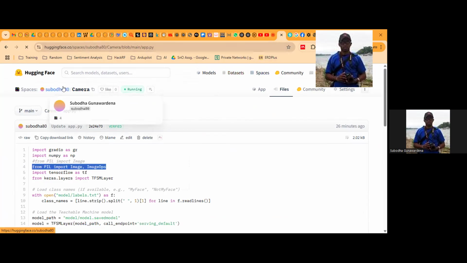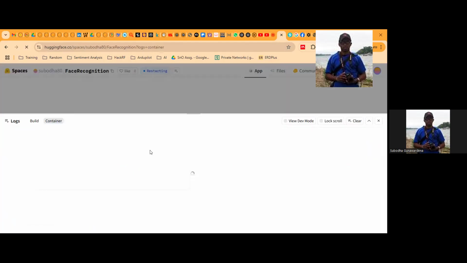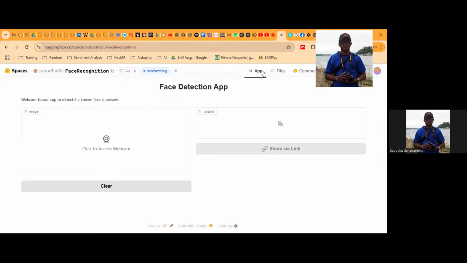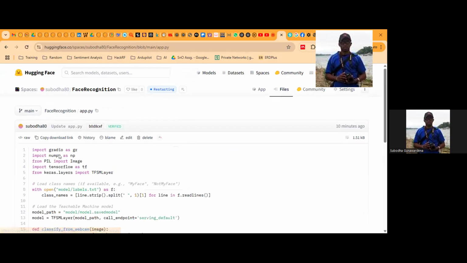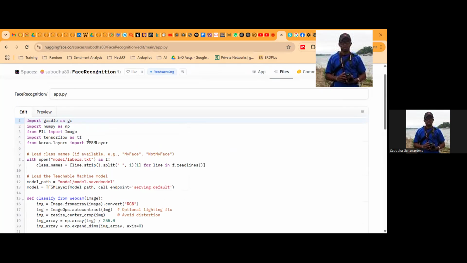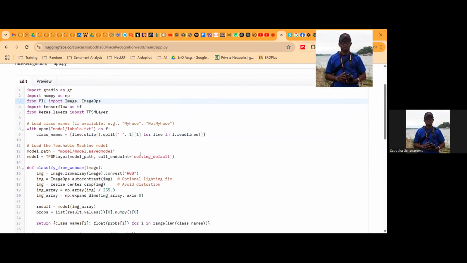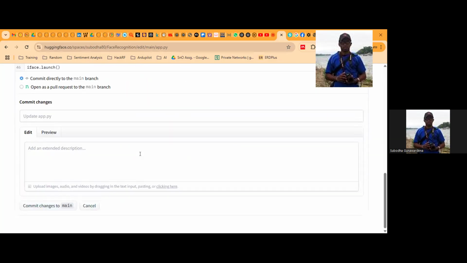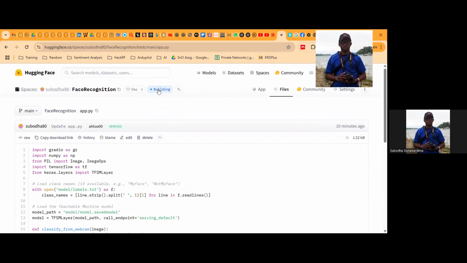Go back to my image for face recognition space, files, .py, edit. Instead of this one, I will use the other one. Right. Now commit changes. Now let's let it build.